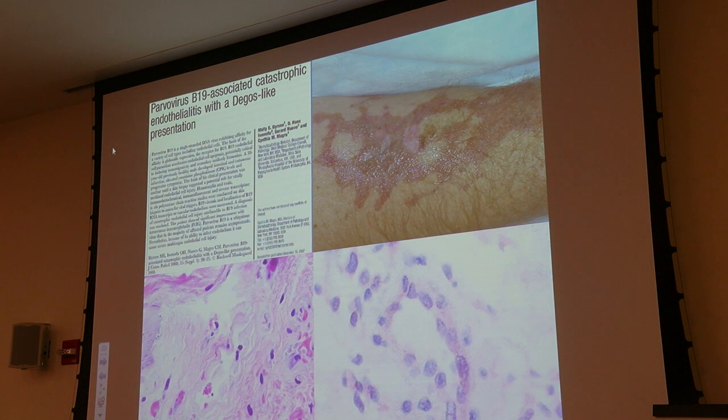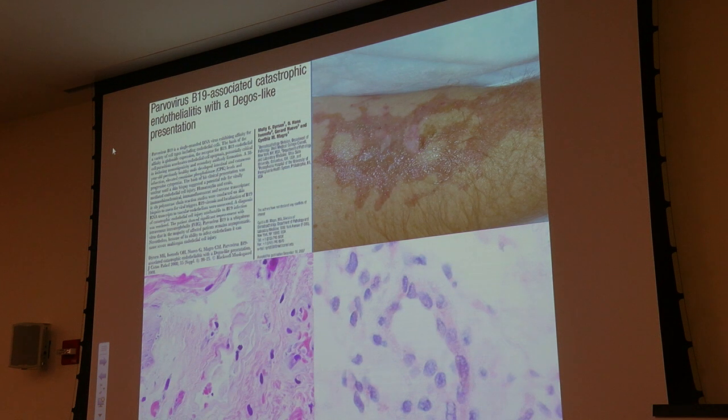And this is a patient that was really quite fascinating. He was very ill. He developed this stellate porcelain-like plaque on the arm. He had severe abdominal pain. I mean, it's not obviously classic Degos disease, but I'd like to say, again, we have to think out of the box to understand pathogenesis and help patients, but it was Degos-like.